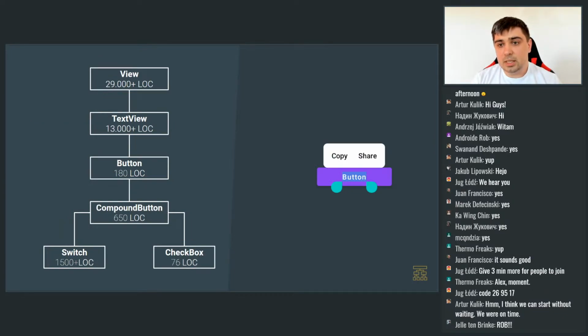The next problem is inheritance. If you take a look at the View class, it is more than 29,000 lines of code. And TextView extends View, and it makes our code bigger and bigger. And the main problem is that if we speak about buttons, and we really want to use some methods, we should know which methods we can use. Because as you can see on the screenshot, we can really easily create a selectable button, but it's not a really popular case for mobile development, especially for Android. But we can easily use it because it's available for the TextView, and our Button extends TextView. And as you can see, after Button you have many other views which are also easy to use.